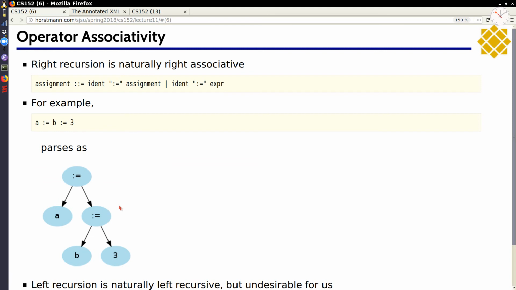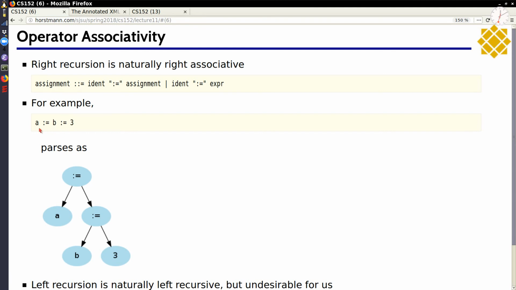The other thing with operators is when you define an operator, you have to worry about the associativity. We started with that in the last lecture, where we said that we had these left associative operators, and then the parse tree came up in the wrong direction, and then we had to transform it. Now let's look at right associative operators. So those turn out to be very easy and natural. Here I have an example. Assignment. I'm using a Pascal style assignment with a colon equal. Assignment is naturally right associative. I first need to assign the 3 to B, and then the result of that is again a 3, and then that gets assigned to A.